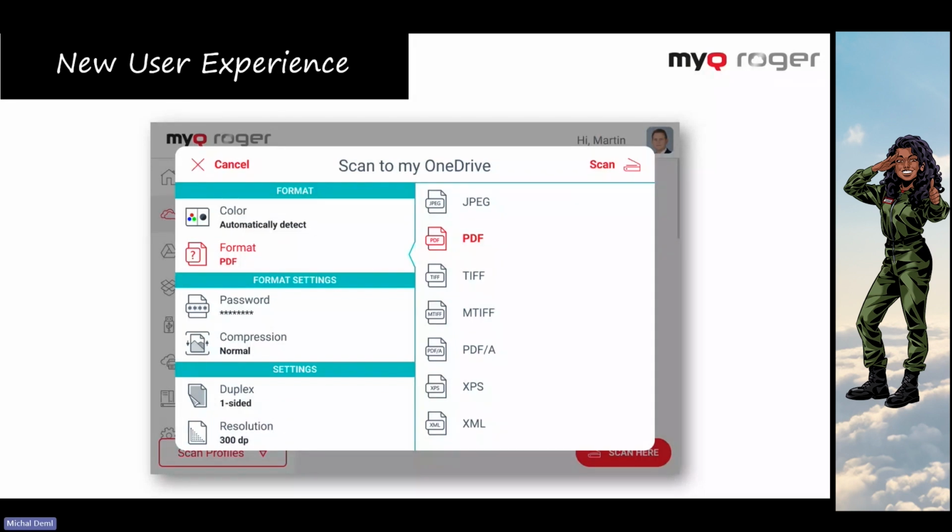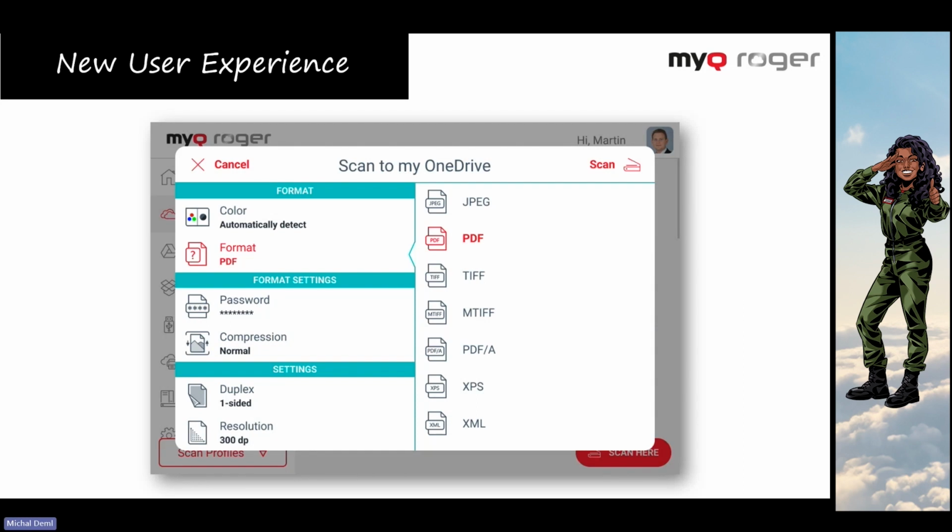On the other hand, when you're scanning, and it doesn't matter if it is a button which is on the screen, or if you're just browsing your cloud storage and selecting some subfolder, when you do that and press and hold, you'll be able to change the properties. Now, this actual view has been redesigned to be a little bit more user-friendly.